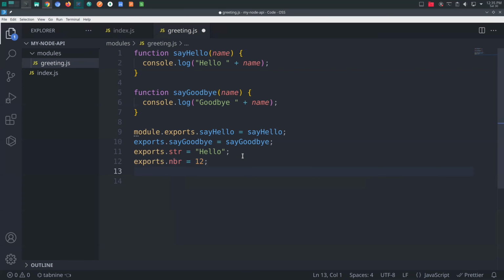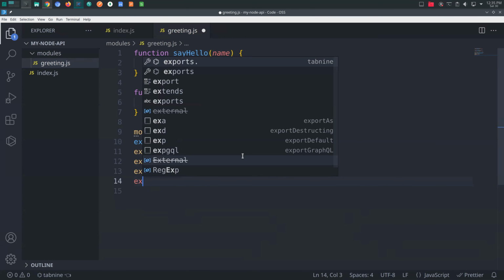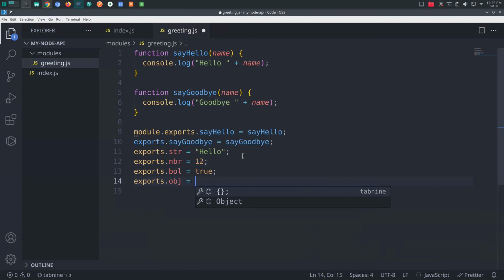We could have booleans. We could have objects. We could have basically anything, and it would be returned as a JSON.